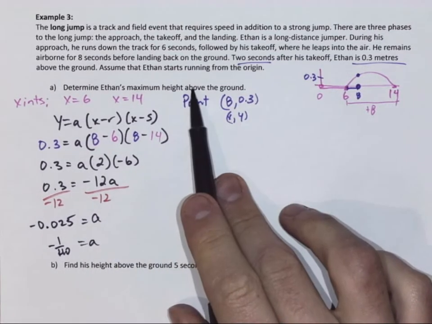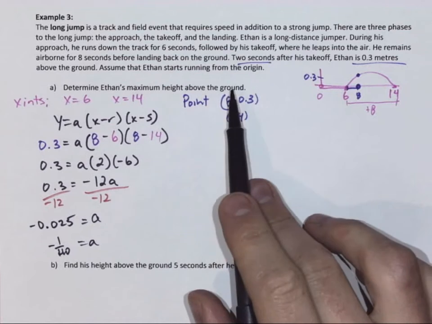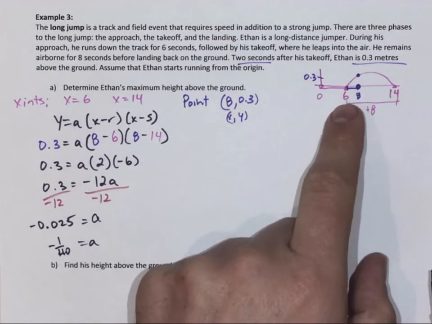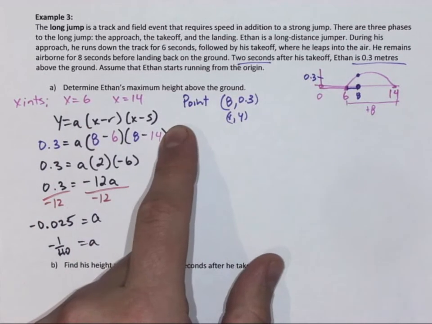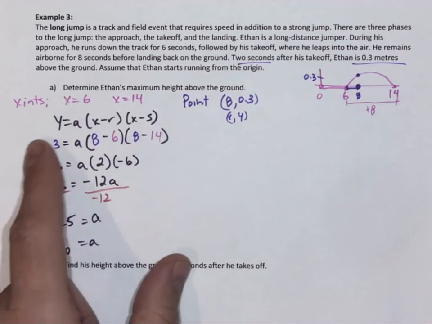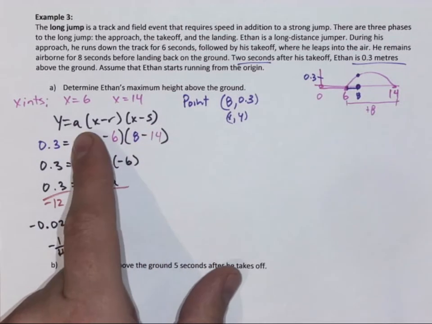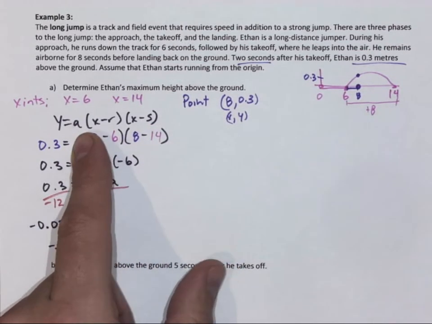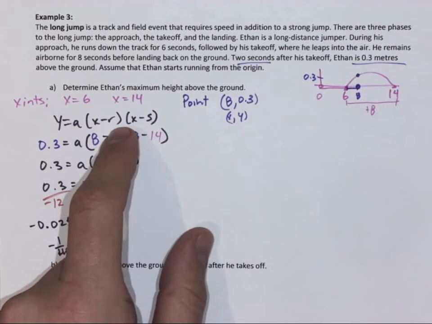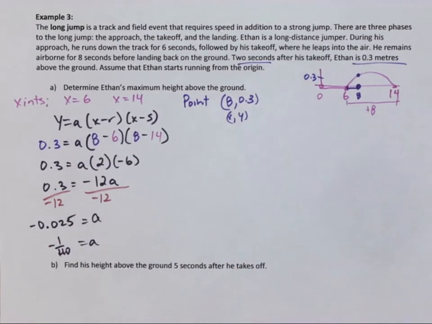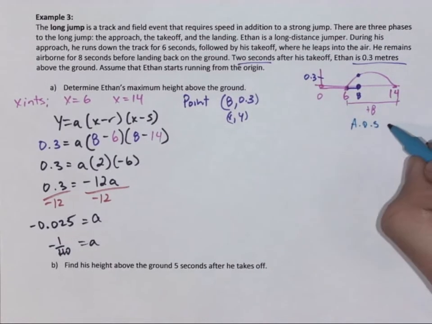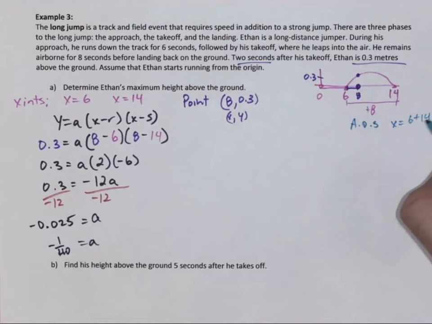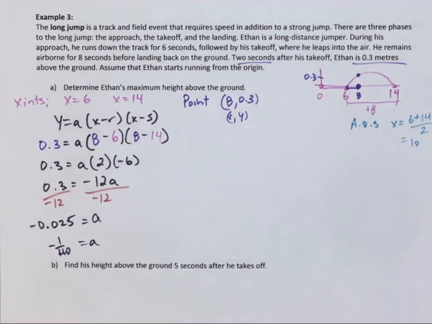Now we want to know the maximum height above the ground. You can do this a few different ways. We can put our A value back in, complete the square. So go from standard form, complete the square. We can go to standard form and use negative b over 2a to find our axis of symmetry, sub it back in. We can use our 2 x-intercepts to find our axis of symmetry. A whole bunch of different things. For me, because these are solid numbers, it might be easier to add them together. 20 divided by 2 is 10, and use that 10 back in our new factored form.